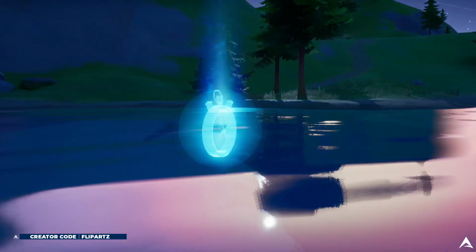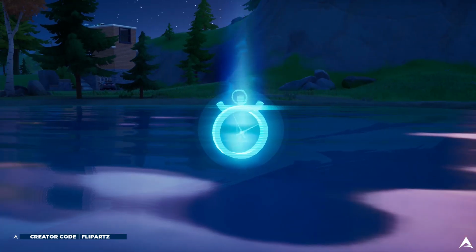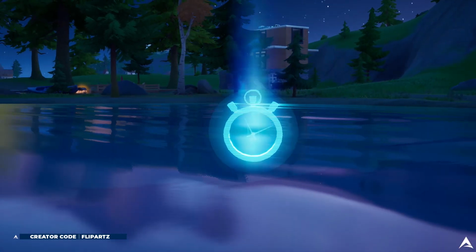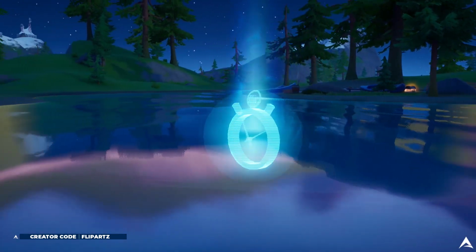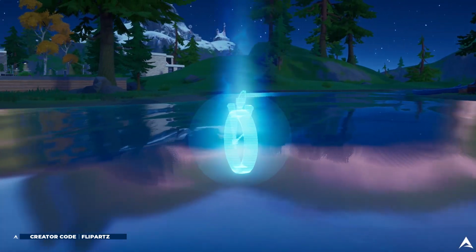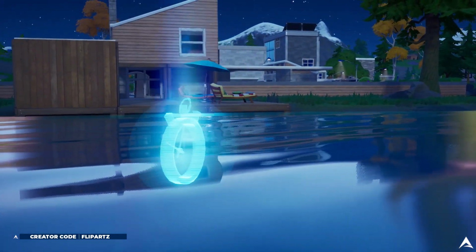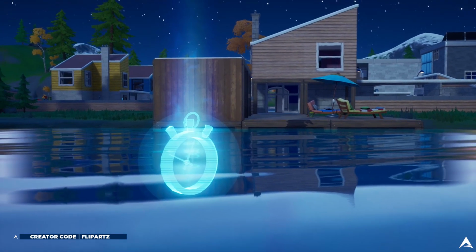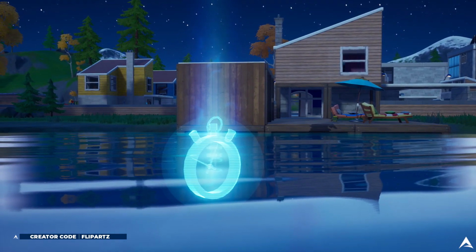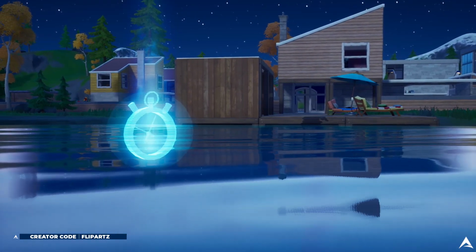As you can see on screen here, this is actually the Lazy Lake time trial that they're talking about. You can see that just outside of Lazy Lake, over in this pond area, we do have a swimming time trial. This one's going to look a little bit different than the one I'm going to be showing you on the east of Hydro 16, but we'll get to that in a little bit. So this one just looks like your standard time trial. It's just a circular watch here. All you have to do is go into it or through it, and it should go ahead and activate whatever kind of time trial you have to do.